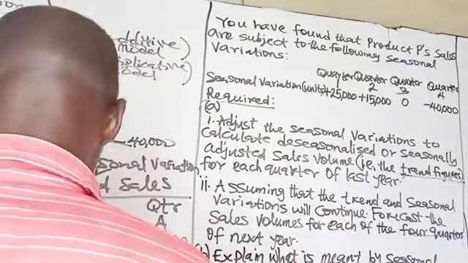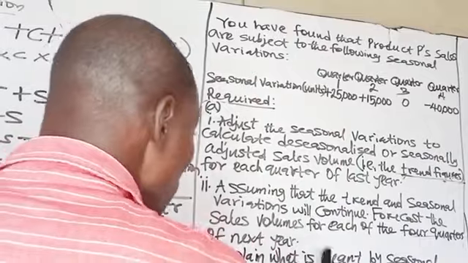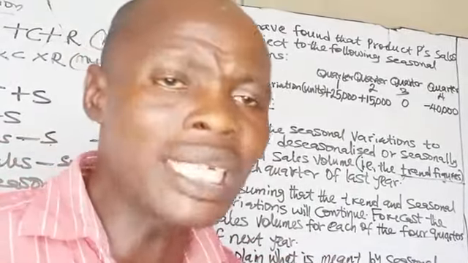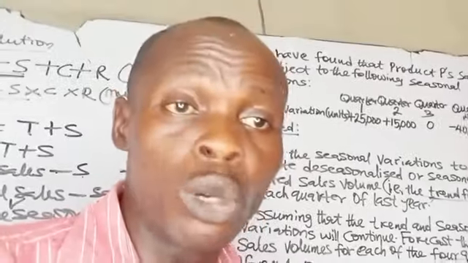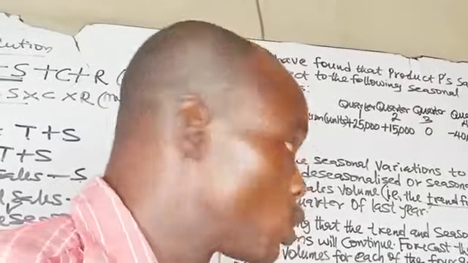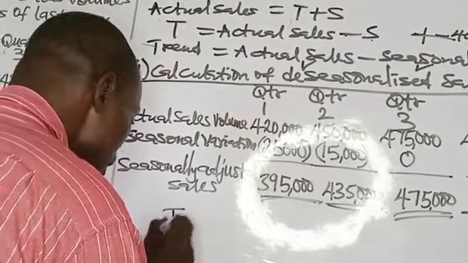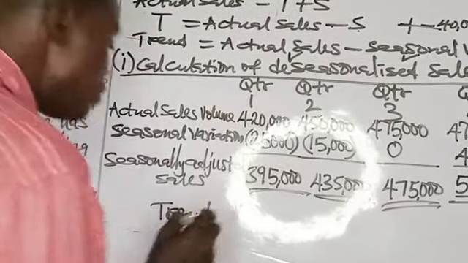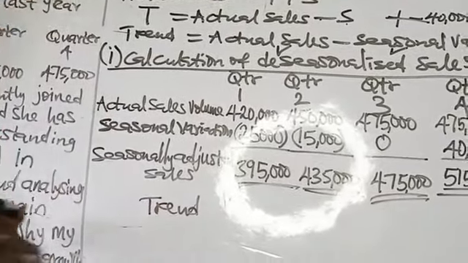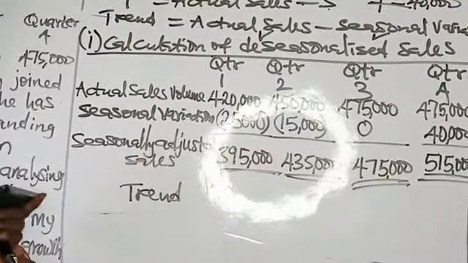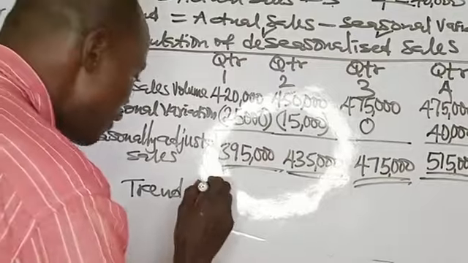But before you can forecast the sales volume, you must estimate your trend. But the trend is not given in this question. The trend equation rather is not given. So what is the basis for establishing our trend? Now, trend in the data. You are not given trend function or trend equation. So now, let's look at the relationship between these seasonally adjusted sales in order to estimate our trend.